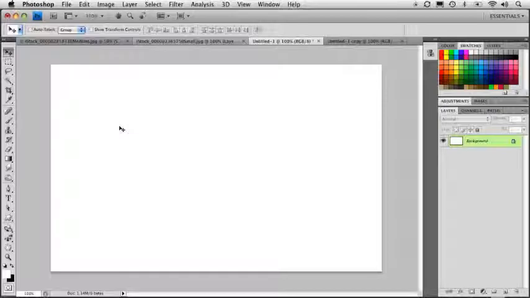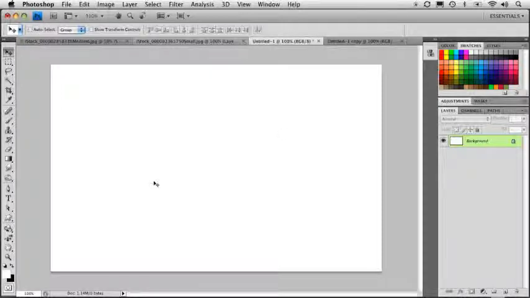Alright, I'm quite certain I would get an email or two from somebody if I didn't cover this next subject, and that is using the warp tool. A lot of people know that's my favorite tool. It does all kinds of cool stuff, and I just want to demonstrate a couple of cool things that you can do with the warp tool to incorporate in your designs.